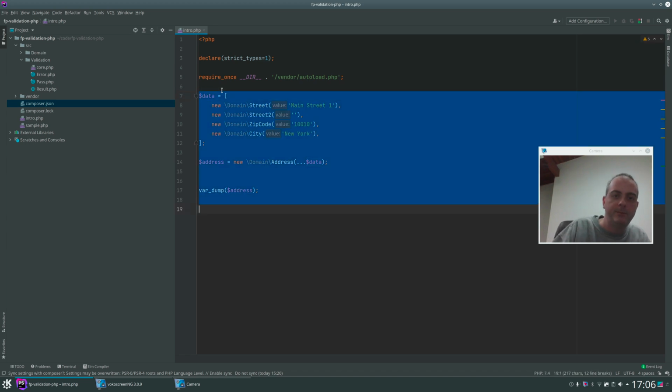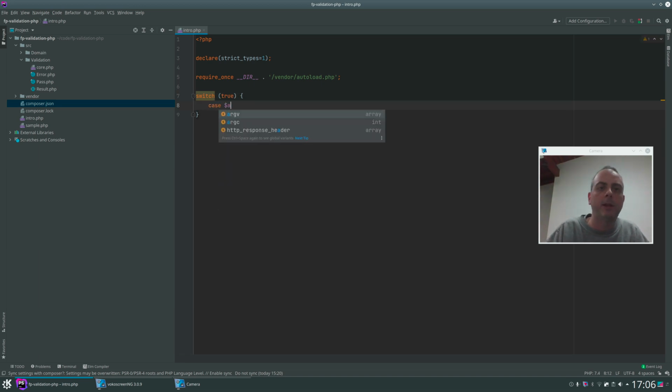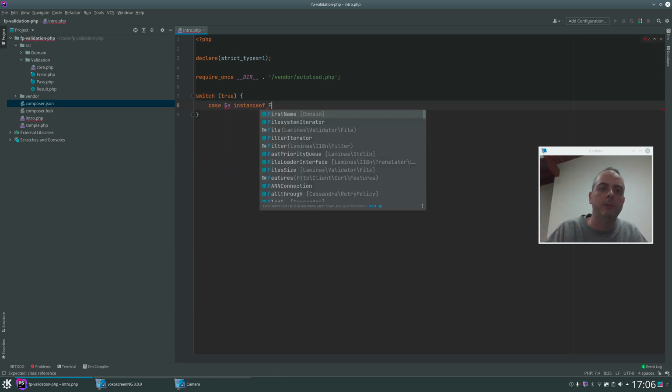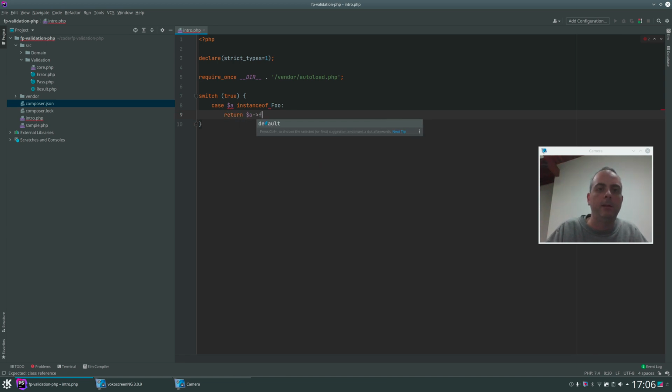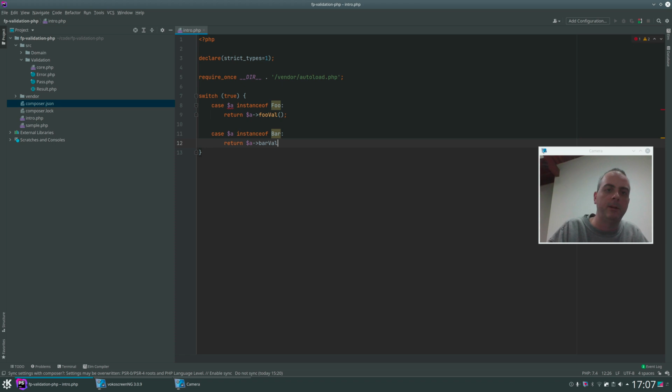And the third one, it's only one more, and the rest is, then we go to the functional validation part, is I use this a lot. So switch true, case A instance of foo, then I return a foo value, I don't know. But there's the other instance, if this is a bar, then I can return a bar value, okay? So this is cumbersome to write, so I don't like this.